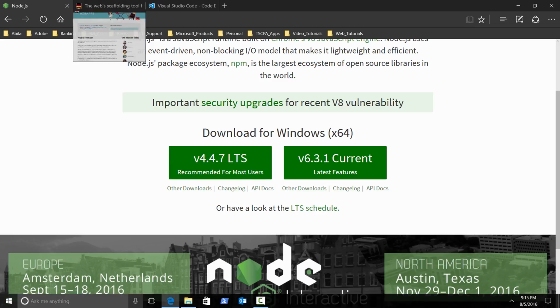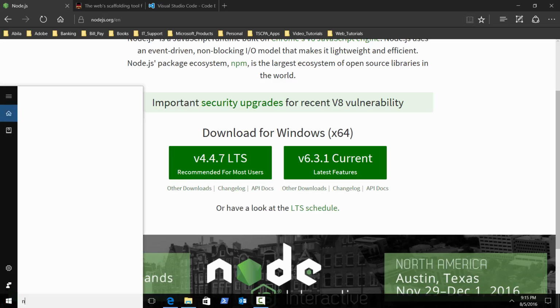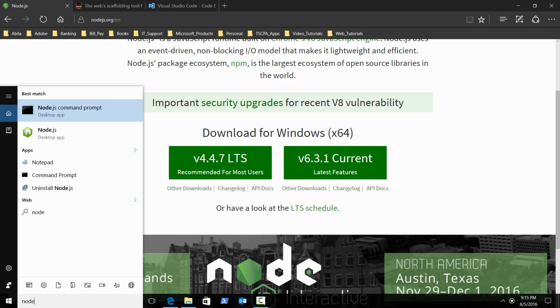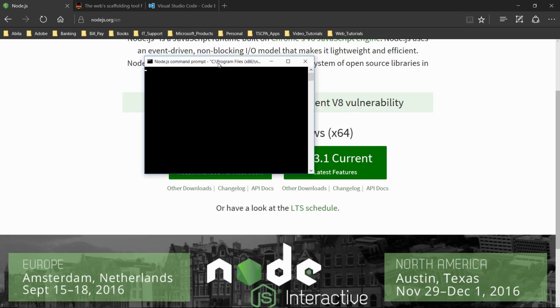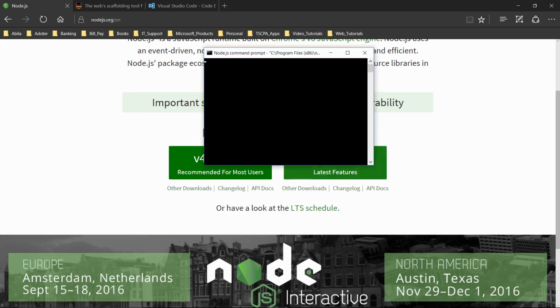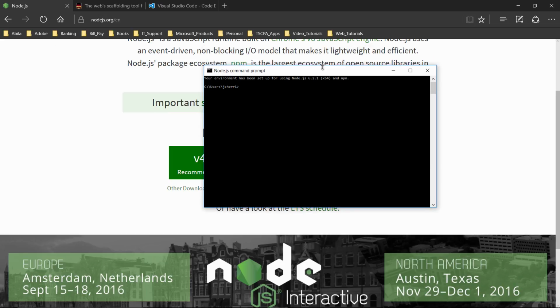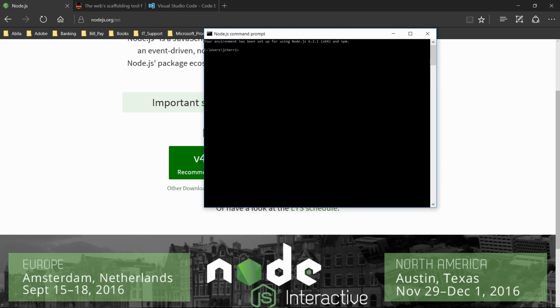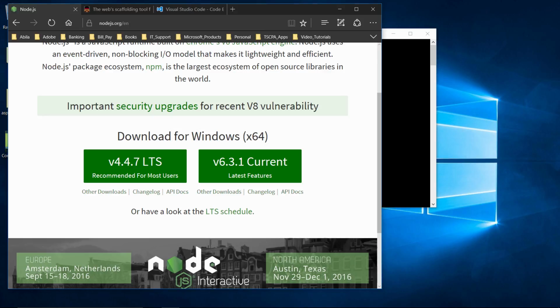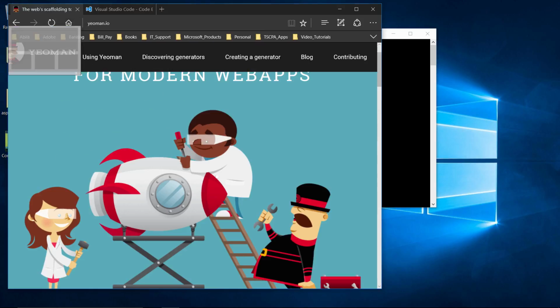Then once we have that, we can bring up pretty much the command line. We can pull up our Node.js command prompt, or we can do the Node.js desktop app, however we want to implement this. You can also go via PowerShell. So we can come in here to the Node.js command prompt, and we can implement our commands right here. Since we have this up, let's go ahead and close out of Node.js.